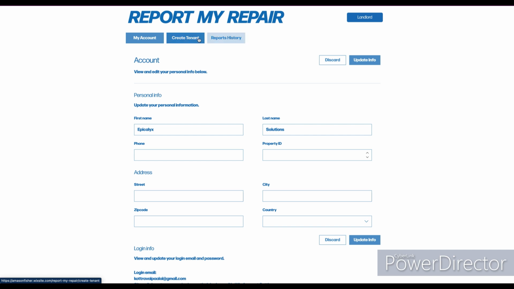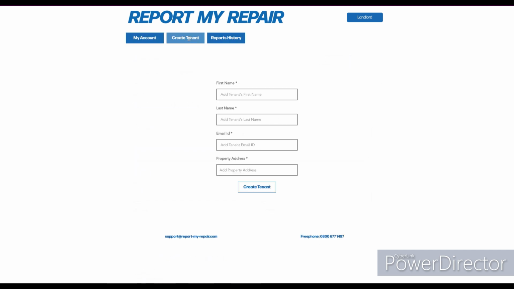First we start with creating a tenant. Here we have to input the tenant's name, so I'm just starting with a test, test one.